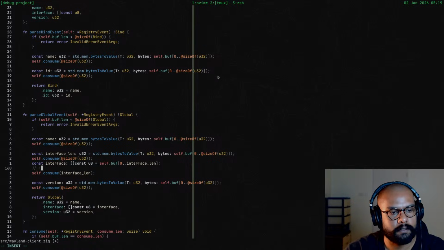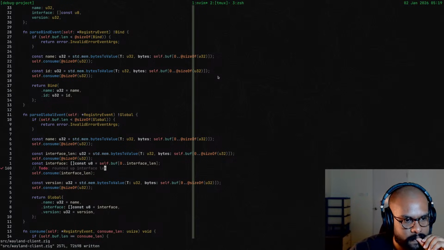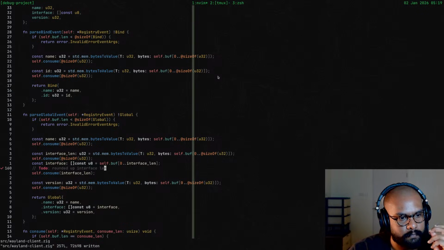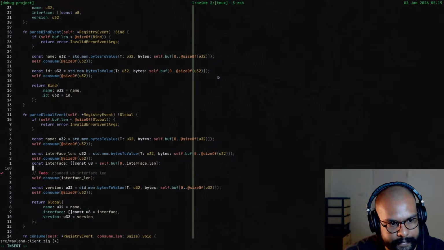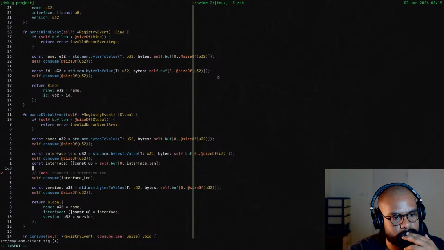But it needs to be rounded up. So I guess if its length is 14, which it is, I need to consume 16.